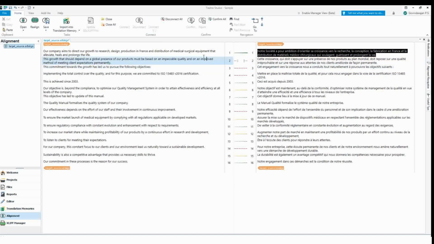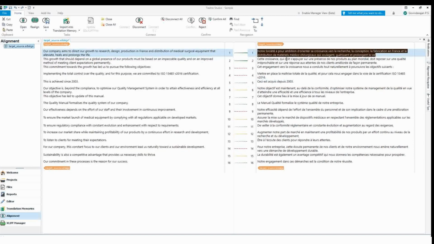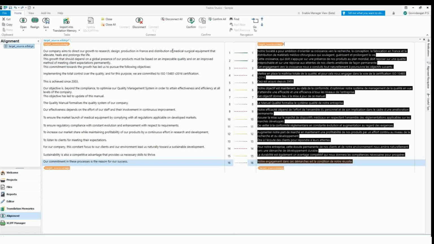So you have to check each and everything and say connect one to one, like that. Anyway, it is hectic, but there is no other option. You have to check from the first segment to the last. See, your English file content is here, my French file content is here, to the last. So both are aligned sentence by sentence.